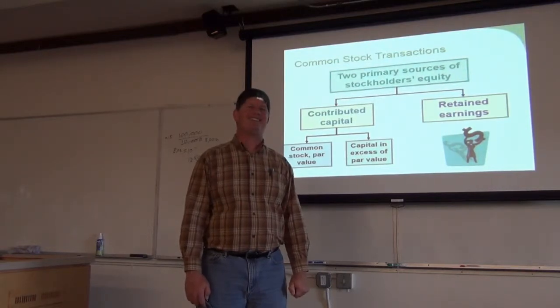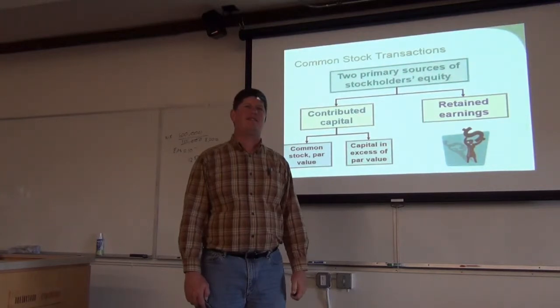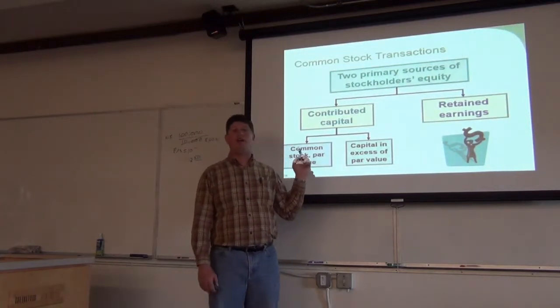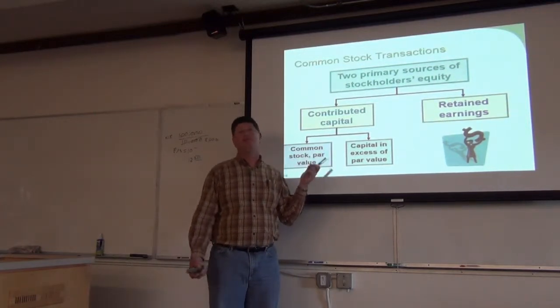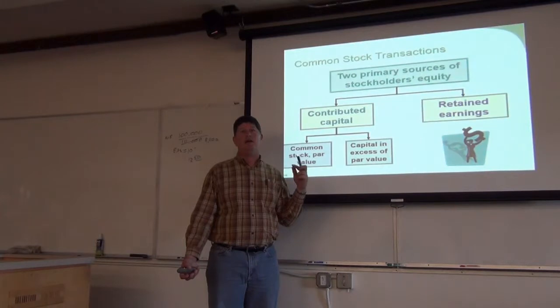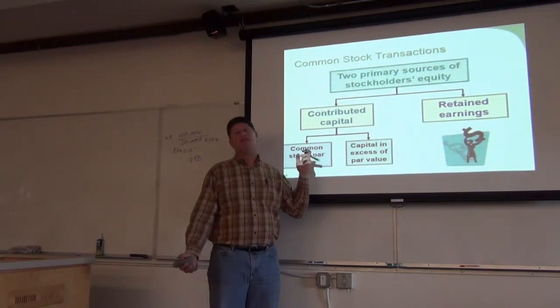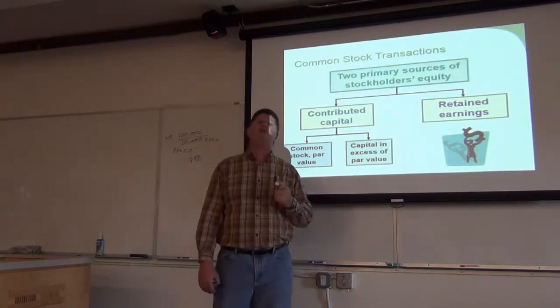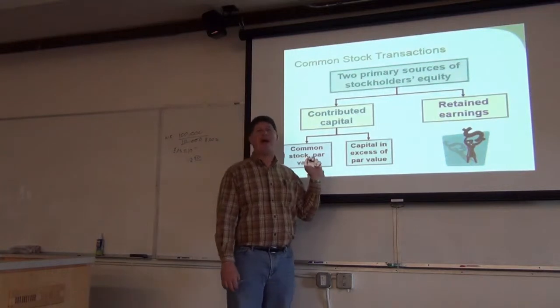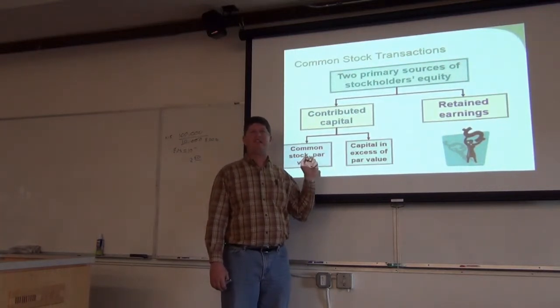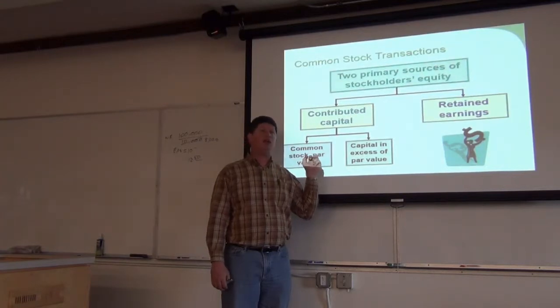If par value has no material relevance to the stock, why even include this? Some states don't require you to have a par value, so some stock has 0 par value. Like California, for instance. Why would you include it? Well, it goes back to some older constructs, and it was required as part of the law. Some states have a minimum capital requirement. The company has to have a minimum amount of money invested in it, and it's not allowed to go below that.